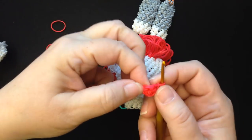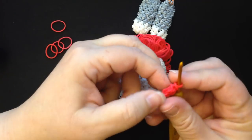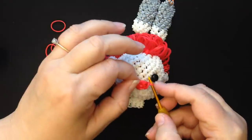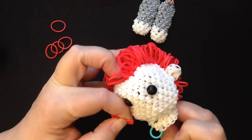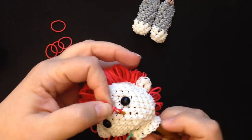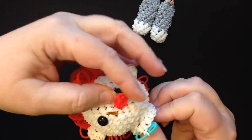Two, three, four. You could do 4, doesn't matter. How many have I got here? Oh, I've got 4. We'll do 4. So this side is great for going through, but we still need to be able to tie it off. So what we're going to do, our nose is going to go from here to here. We're going to put your hook through one side, pull that end loop through, and go through the other side here.